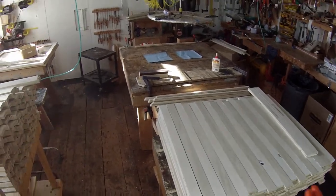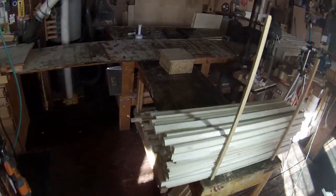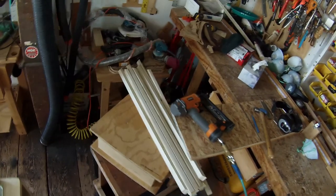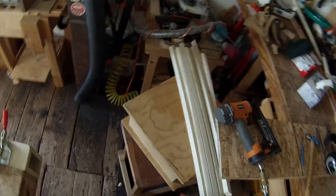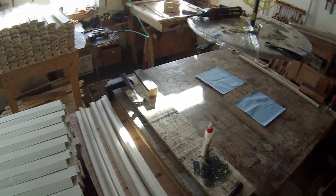So I'm incorporating a lot of operations in this small space here. These are the edge pieces, the short pieces. I'm cutting these as I go along on the chop saw, just doing small batches. And I have them set up in different areas. And I'm using these riser blocks. I have a couple riser blocks just to elevate the work pieces so that they have better reach. And I put this platform here screwed onto my workbench, and that just puts my staple gun in the right location so I don't have to reach too far.